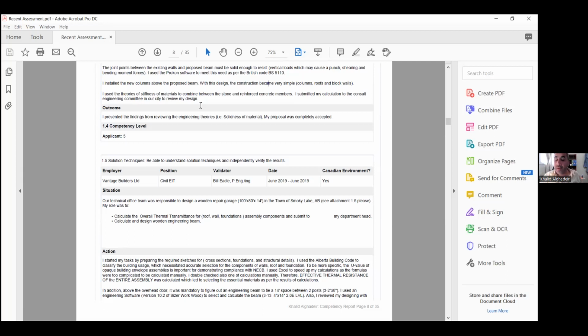Also, for the environment, what kind of solution can you use to be friendly with the environment? Let's imagine you are not in Canada and you are writing your competency assessment. You have a block, especially in most Asian countries, that depends on concrete and regular block. Okay, for the insulation and so on, if you use an HVAC system with diffusers coming in and out, that can help to save energy, and that is more friendly for the environment.